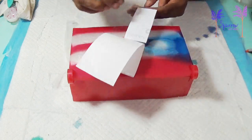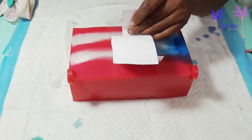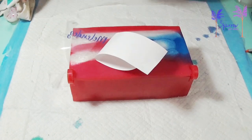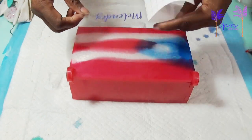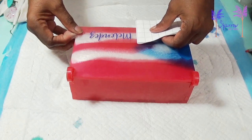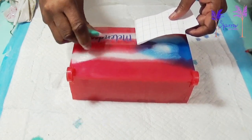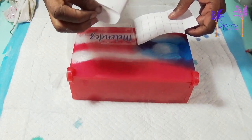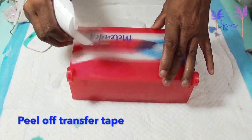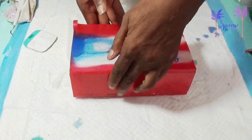I have now put a piece of transfer tape on here. We are going to take the backing off of our transfer tape. We are then going to put our name, Melendez. Then we burnish this. Burnish means to rub it firmly. And again, I use the little Cricut tool, but you can always use a credit card. That's how I started out, because I didn't want to spend money until I decided this was going to be something I really was going to stick with. And so there's our name.